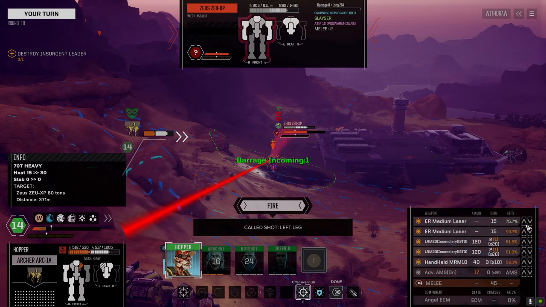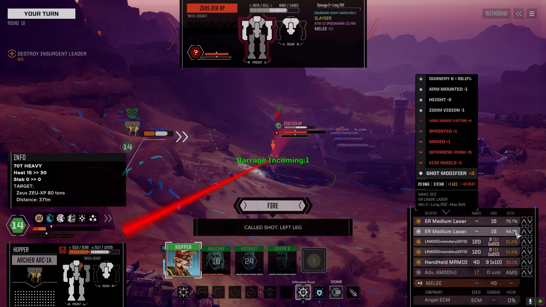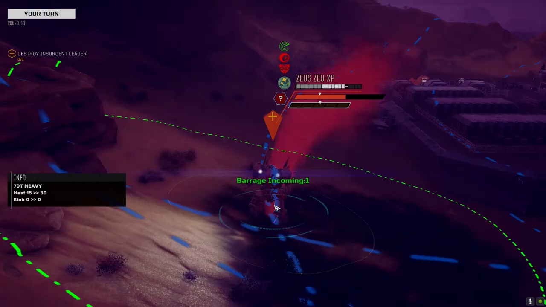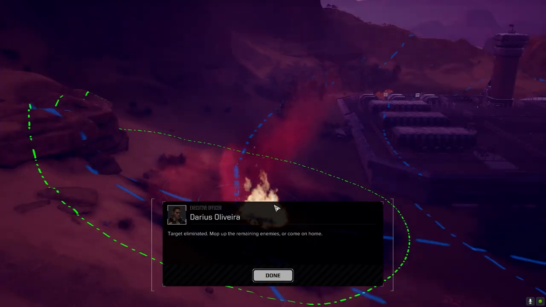Wow, the one ER's got a way better chance to hit. Offensive push plus 5. Why? I'm not going to argue. Let's go after that leg. Say goodbye. Crap.